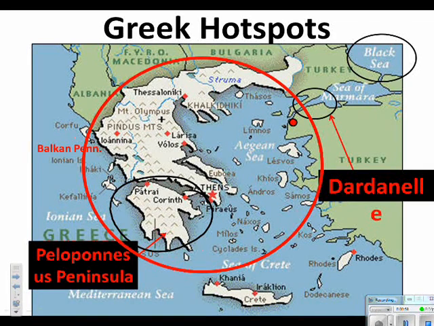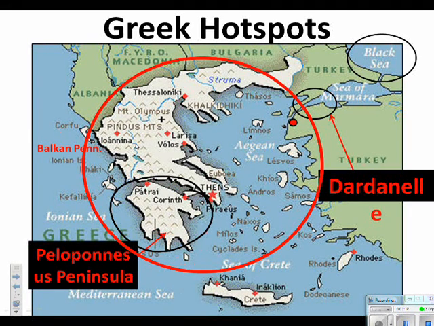Point out some important places on here. We got two major city-states. One is Athens, here along the coast, and another is Sparta, which is actually here. It's not located on this particular map. Also notice some important bodies of water, the Aegean Sea, the Mediterranean Sea, and the Ionian Sea, and also the Dardanelles Straits that connected the Black Sea to the Aegean Sea and ultimately to the Mediterranean Sea.